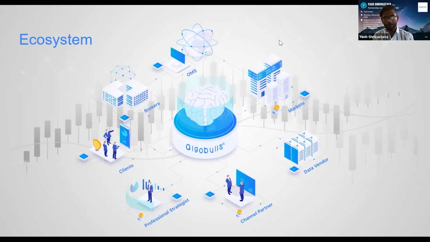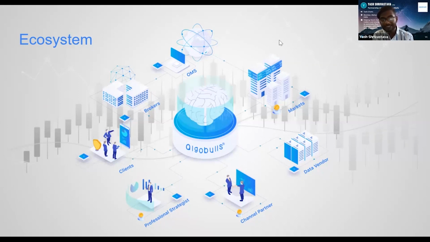So that's the reason what we have done in AlgoBulls is we have created an ecosystem around this. We are connected to 27-plus brokers across the market. We are proudly operating under the top 3 exchanges in India, which are BSE, NSE, and MCX, and we'll soon be live with NYSE and Nasdaq too. We are coming out with an industry-grade data vendor from where we get the quality data from where all this algorithmic trading is happening.